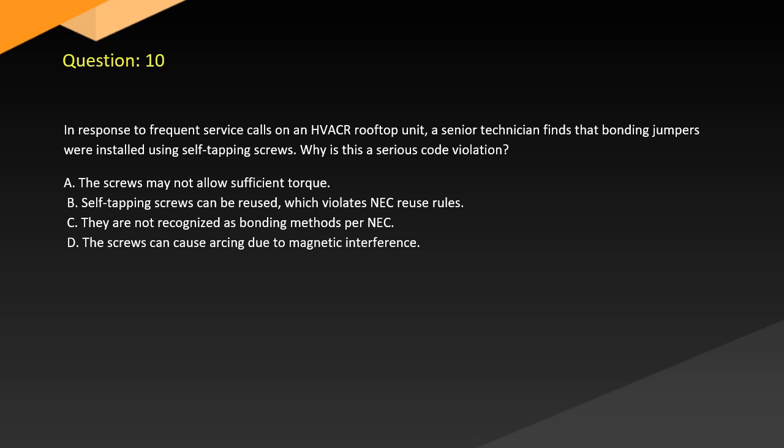Question 10. In response to frequent service calls on an HVACR rooftop unit, a senior technician finds that bonding jumpers were installed using self-tapping screws. Why is this a serious code violation? A. The screws may not allow sufficient torque. B. Self-tapping screws can be reused, which violates NEC reuse rules. C. They are not recognized as bonding methods per NEC. D. The screws can cause arcing due to magnetic interference.